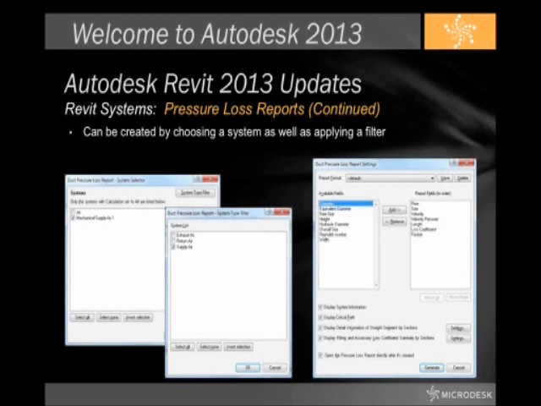You can also use the Select System Type filter to further refine the systems that are shown. After you select a system, whether a single system or multiple systems, the duct pipe pressure loss report settings dialog is displayed. That report can be set up in a number of ways by choosing which properties to include in the report and which sections of the report to include, such as whether or not to show critical paths, giving you a lot of different options. That report format can also be saved for use later, and obsolete report formats can be deleted.